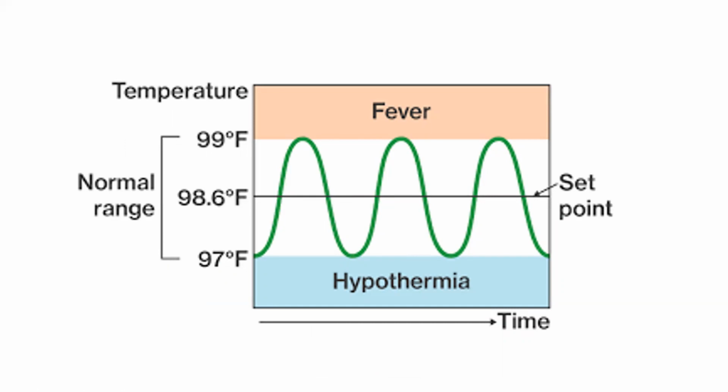Obviously, we do have organisms such as bacteria that can cause an increase in the temperature, or, for example, external environments. We can be exposed to being outside in cold weather for too long. Again, your body can only do so much for a certain period of time, and then it's not going to be able to maintain it. So then you can get hypothermia, which can turn into a medical emergency, or a fever, which can also turn into a medical emergency. So again, you just want to maintain the normal body temperature. So, homeostasis.